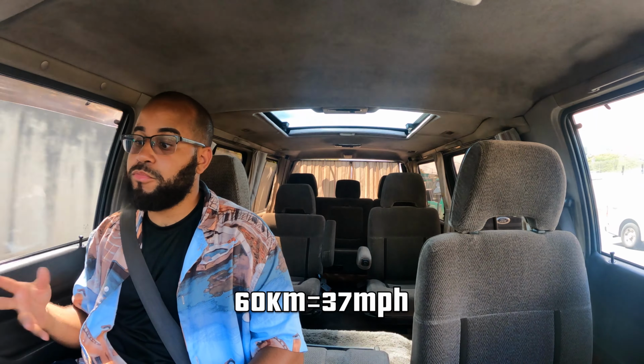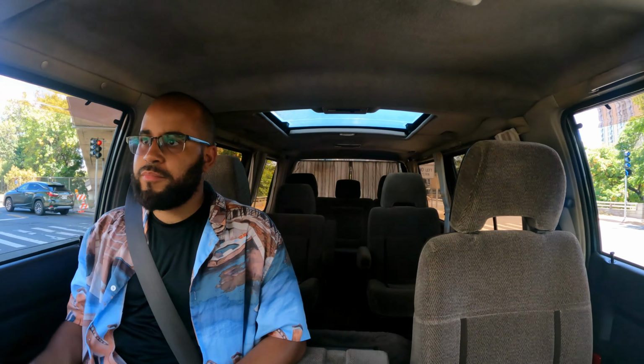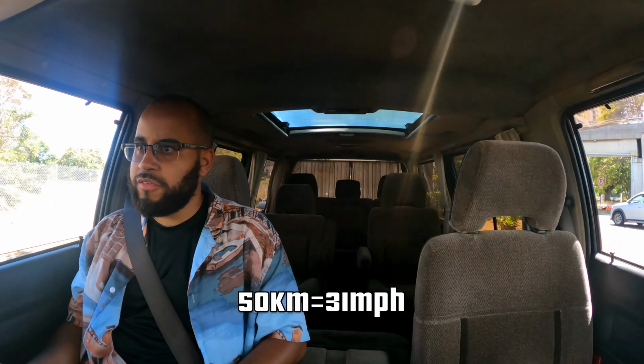All right, so I put the windows up just to make sure you guys can hear me. I still don't know if this would be the perfect road trip car, because there's a lot of traffic in front of me and I'm going 60 kilometers an hour, but it's taking it beautifully. I'm at 1500 on the RPM right now. I don't want to gun it, but I'm going to gun it right now. I'm going 50, and I'm now going to put my foot all the way down and see what happens.